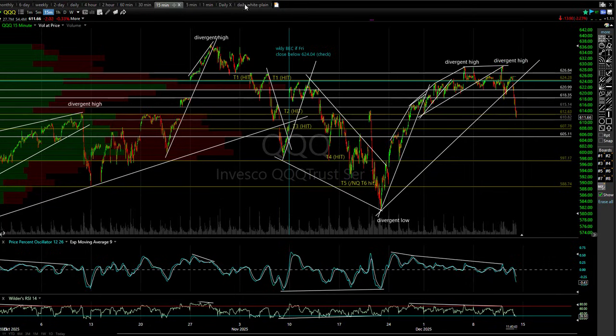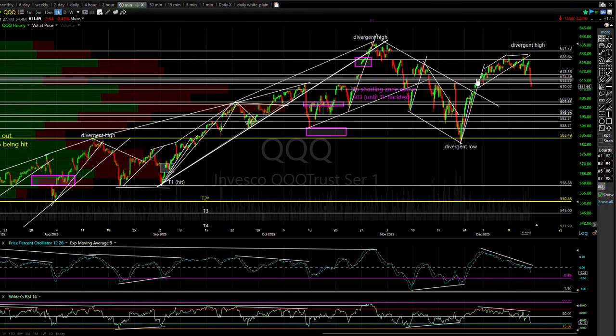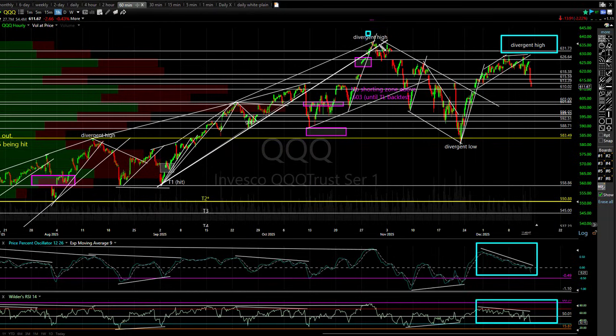As I told you, if we step back out here to the 60, there's the 60-minute chart, my favorite swing trading time frame, if you will. Nice divergence, just like we had a divergent high right there, just like we had a divergent low there that gave us this move. Again, this is swing trading 101 right here.